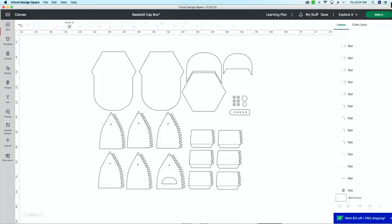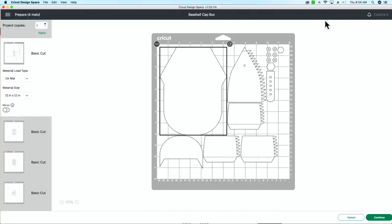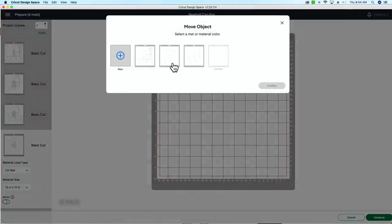So the next thing you're gonna do is select Make It. And then you can see right here, I've got 4 mats ready to go. I'm gonna actually put this single piece onto a different mat because I only wanna cut on 3 pieces. I mean, why waste an entire sheet of cardstock if we don't have to? So I'm just gonna move it on to this one because I can see there's a little bit of space right here and we can move stuff around to make it work.